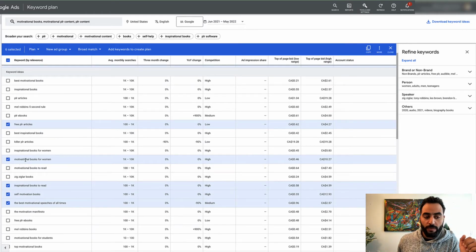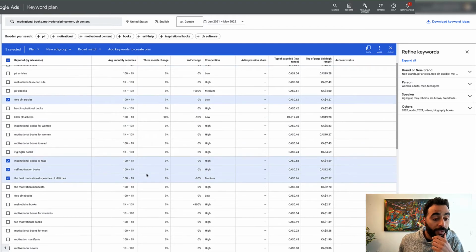This one as well, motivational books for women. This is a fairly high, very competitive keyword, and it's got a wider range of search traffic, but I'm not going to choose this for this campaign simply because it's high. I'm also going to eliminate this one because it's competitive and the volume is not that attractive.